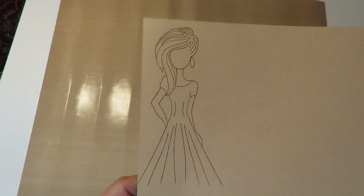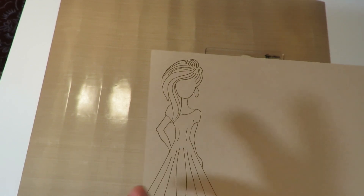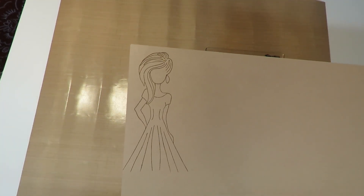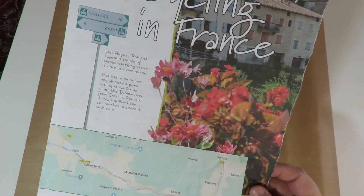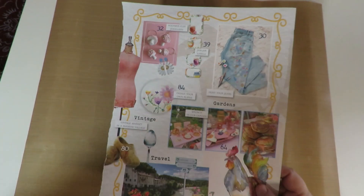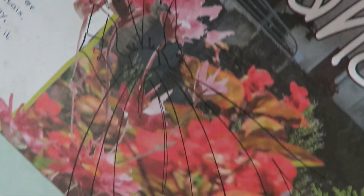I'm going to fussy cut that out, then stamp it again on patterned cardstock, and again on brown cardstock for the hair, so it's super layered. For the clothing, I'm using paper from Daphne's Diary — it has beautiful flowers. I stamp over the floral page and make the clothing from those flower images. I inked the dress area in a deep black and you can see the image stamped over the flowers — then I fussy cut it out.